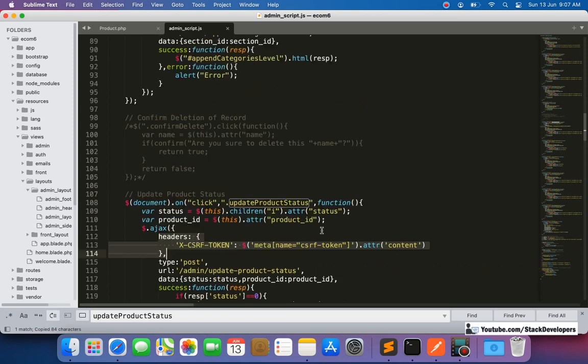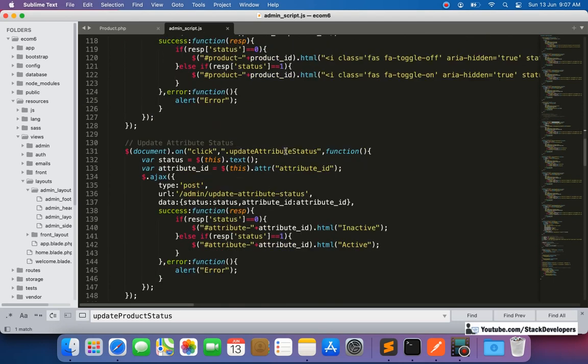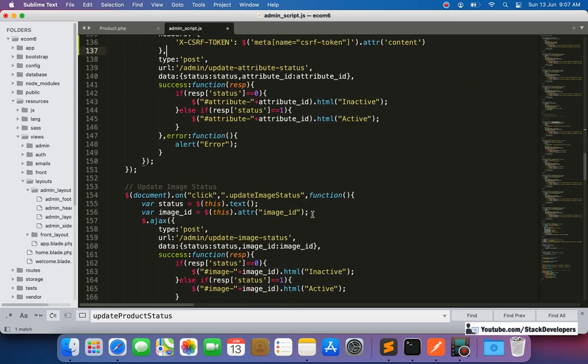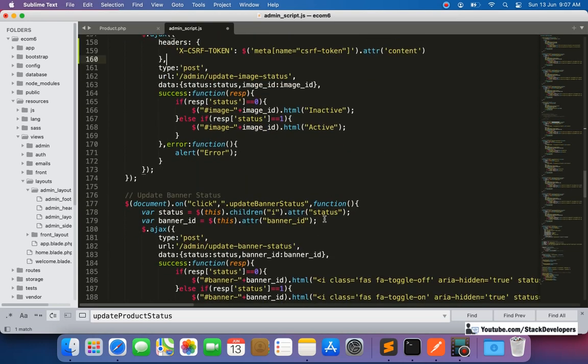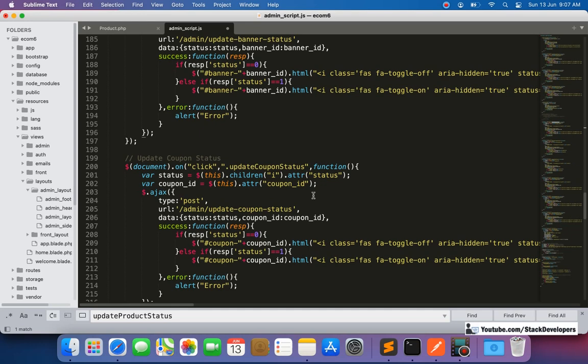This is required for all. Wherever you are updating the status, you simply need to add this so that no error will come. Wherever you are updating the status of some category or some banner in Ajax, simply add this, then no issue will come.